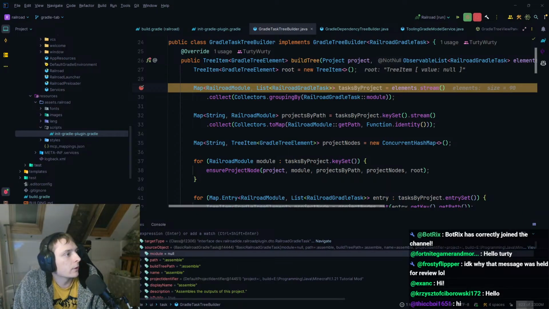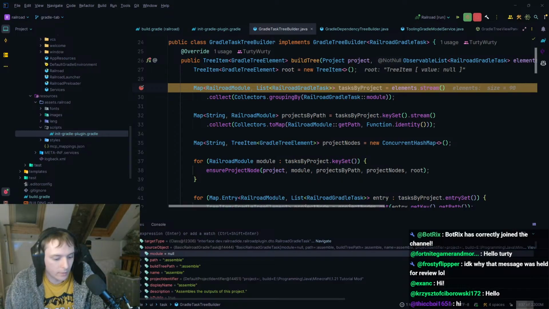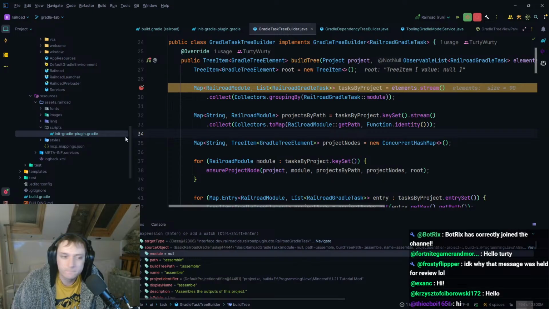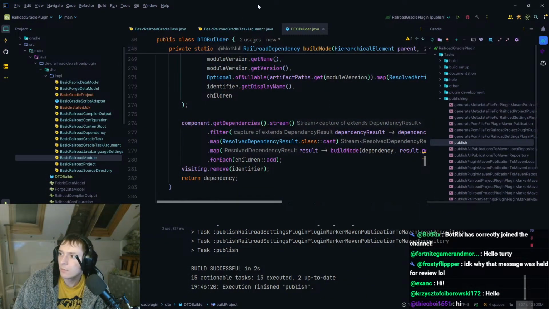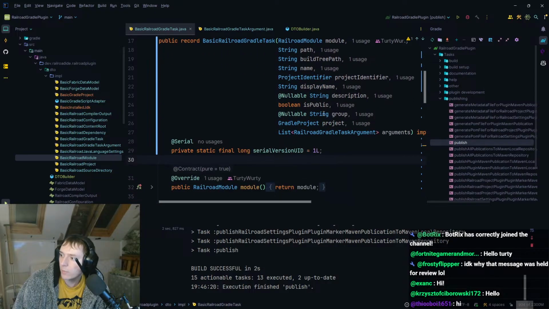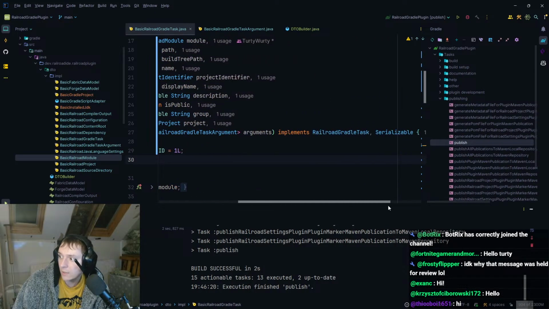I'm going to try and do a Google here. I'm probably not going to find anything, because Gradle plugins are very, very not documented. What do I even want to Google? Actually, I'm curious, one second. Let me go back to here. Does this implement hierarchical element?